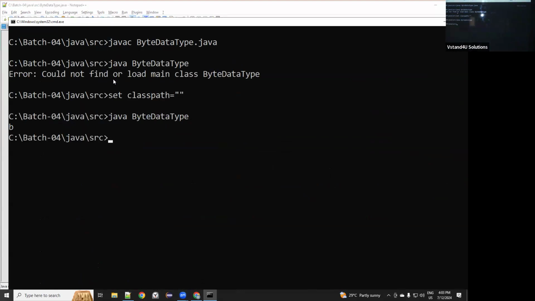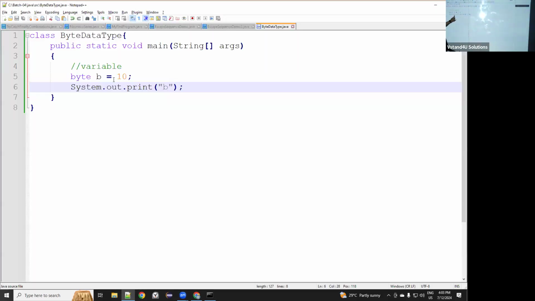What is being printed? I wanted to print what? Value of B. What is it printing? B only. But listen, did you remember yesterday's discussion? Print method is meant for printing the text given within the parentheses, within the double quote. Whatever you wrote, it will print as it is and stay on the same line. Agree? That is what it is doing.